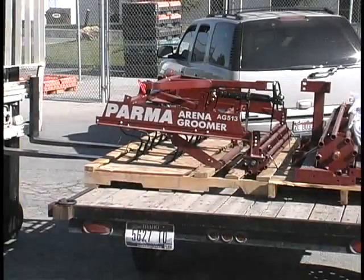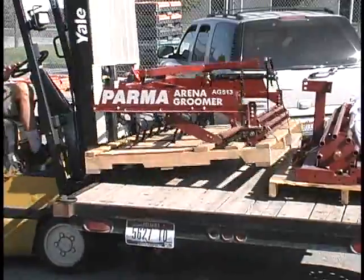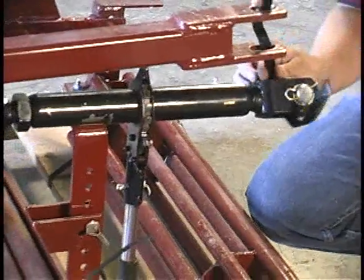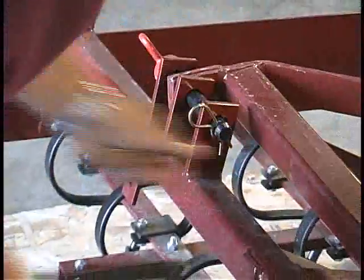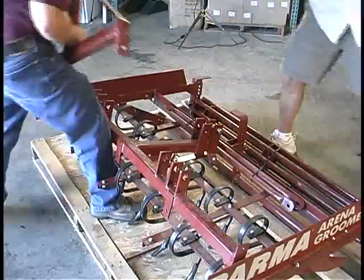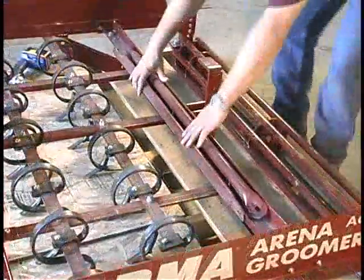The equipment comes on a pallet. A forklift makes easy work of handling, but a liftgate truck can be deployed if a forklift is not available. The first thing to do is to remove all of the banding and get the parts sorted out. Remove the tongue at this time, pull the hitch pins, and put the tongue aside. Note that the tongue and screwjack are optional and used when a 3-point hitch is not available. Also, remove the pipe braces and put them aside.